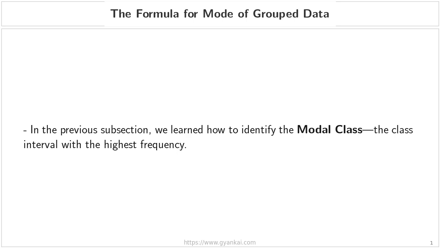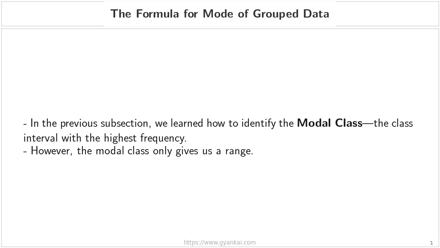Welcome, everyone. Today, we are moving forward in our study of statistics to tackle a more precise topic, the formula for the mode of grouped data. Now, if you recall from our previous lesson, we learned how to identify what we call the modal class. This is simply the class interval that has the highest frequency, the one where the most data points are clustered.